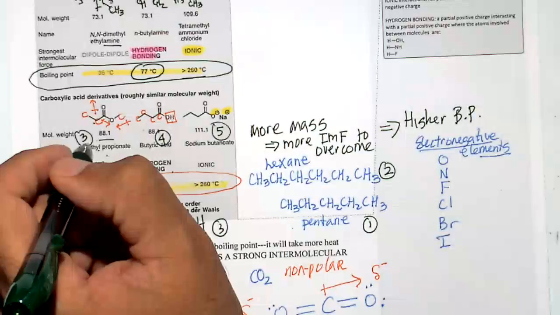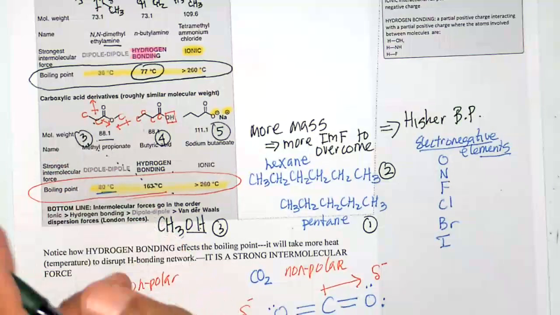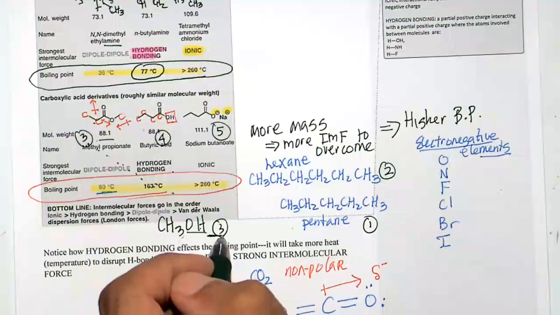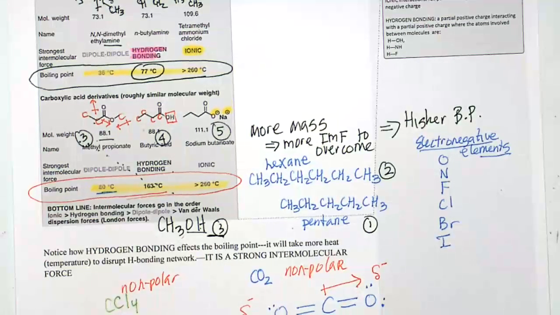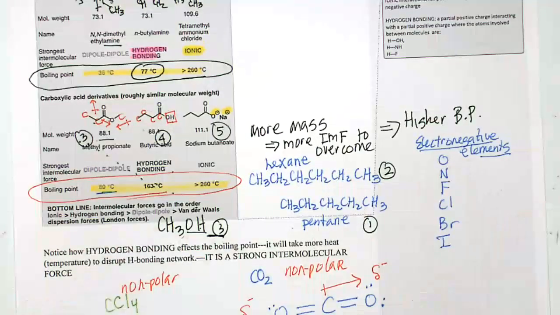Usually hydrogen bonding is a lot more powerful than just the plain molecular weight. If I were to guess, I would say this has a higher boiling point than that, but I'm not entirely sure. This is hydrogen bonding. This is just polar. So that's how we use intermolecular forces to guess the boiling points, to guess the melting points, knowing nothing, just knowing the structure. Knowing absolutely nothing, just knowing the structure, we should be able to predict and rank how these things will fall in terms of boiling points.